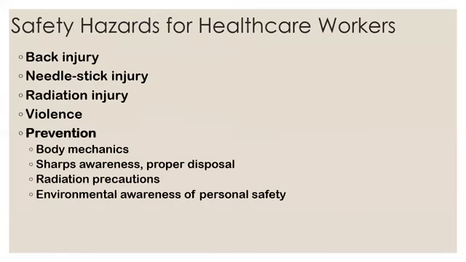So safety hazards for healthcare workers. Now we're switching from focus on the patient to focus on the healthcare worker. So back injuries. The American Nurses Association reports that 52% of nurses report chronic back pain, likely because many nursing tasks require bending and twisting of the torso, activities that can cause injury when the nurse does not use correct body mechanics. So correct body mechanics is so important. Bending at the knees and not the waist, making sure that you have help, raising the bed to the appropriate height, things like that will make a huge difference.